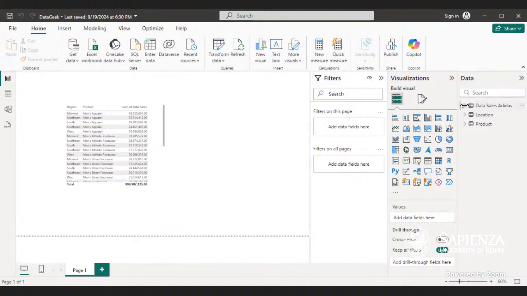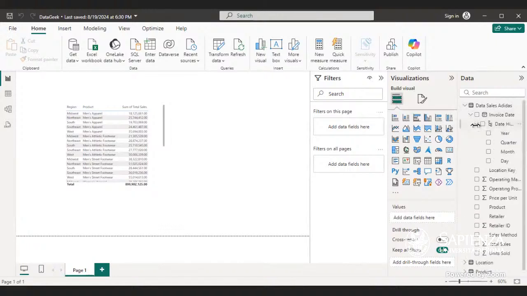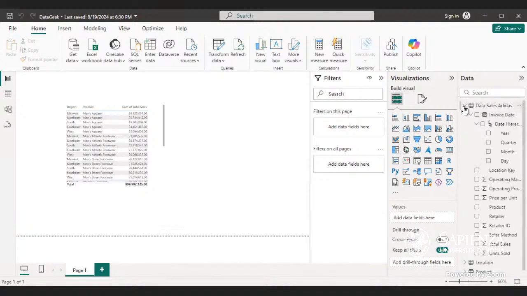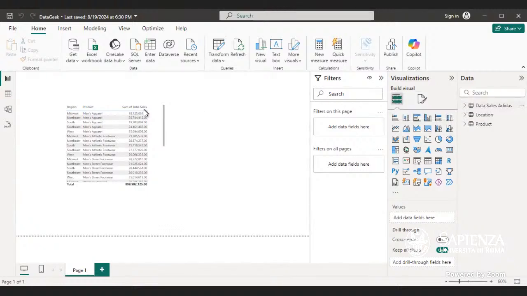But you cannot use this ordinary date that you have, this invoice date that you have here. You cannot use it for that kind of analysis. It applies to any analysis that you do in Power BI, as long as you are going to be using date, whatever date that comes with your table cannot be used. You need to create a new table from that. You need to create a different date table from that particular date in that data set. So what am I talking about? So I should show that.